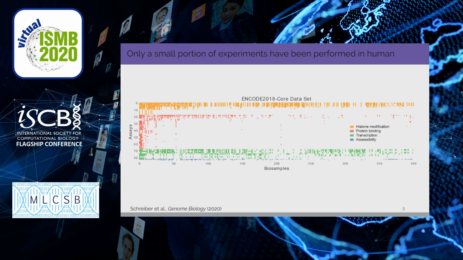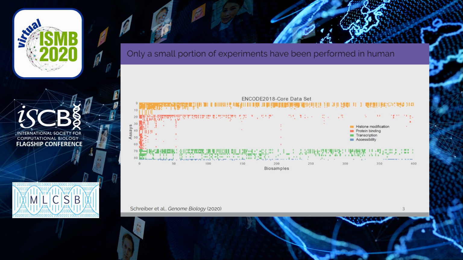This work was motivated because we have only performed a small number of the potential experiments that we could in humans, or ever will be able to, because of the cost of performing one of these experiments. The goal was that if we can build a model that takes in all of the data that has been collected, we can impute the tens of thousands of experiments that have not yet been performed.